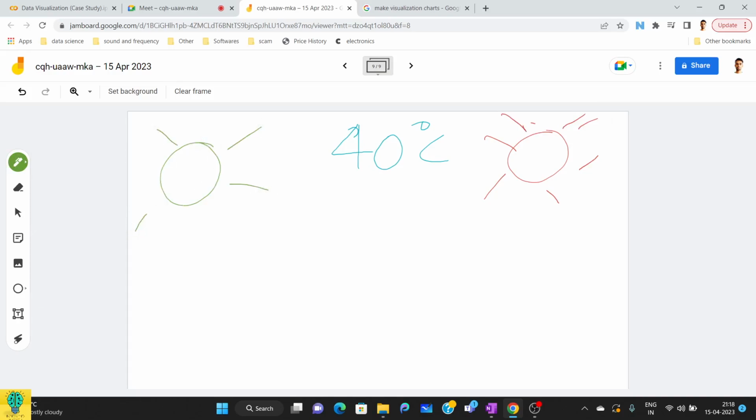That is in winter. This is winter and this is summer, and we are going to find how temperature is affecting the sale of ice cream.